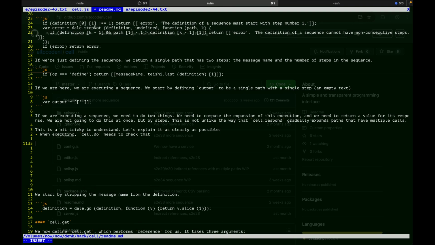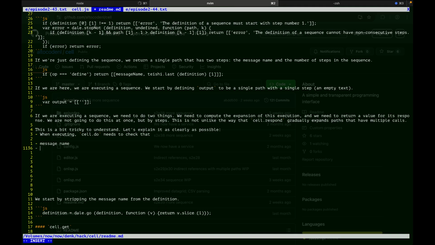So it's like message name, steps each in turn. Put them or update them. It's like idempotent essentially what we're doing. Yeah. How do I explain it?